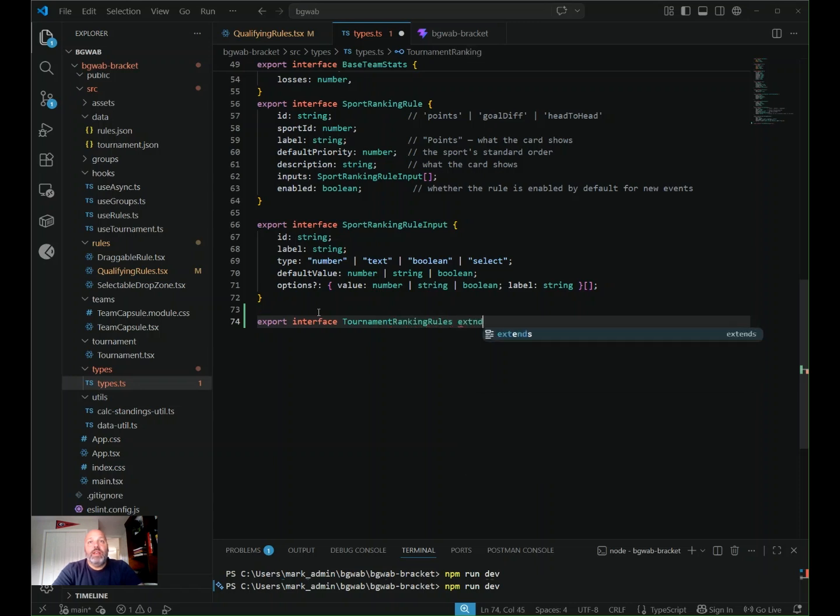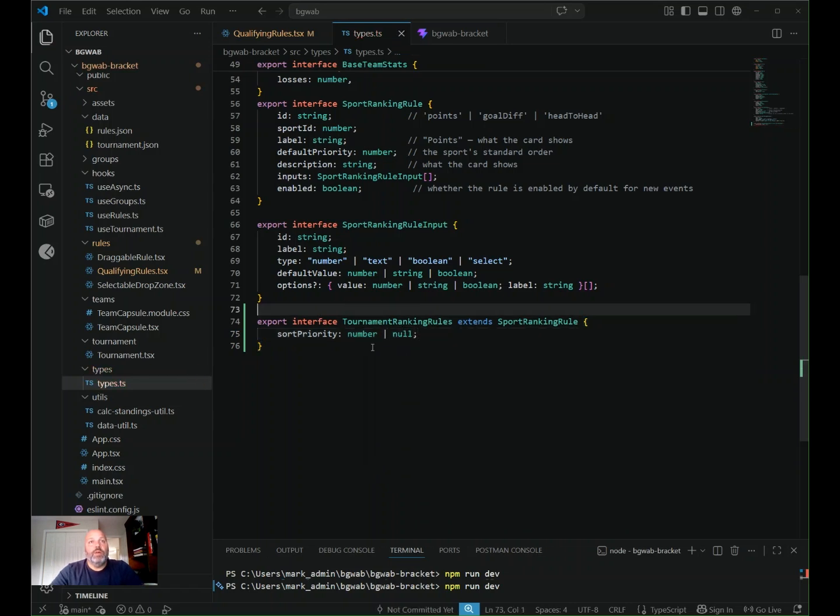And it's going to extend sport ranking rule. And then we're going to add a sort priority here, and that sort priority is either going to be a number or a null. There we go. So now we have, should be rule, not rules. So now we have the interface for this.